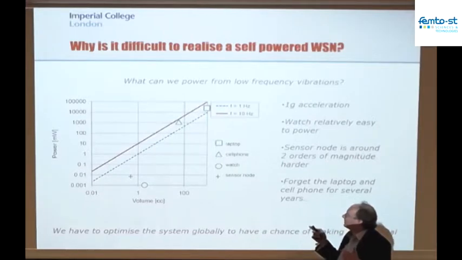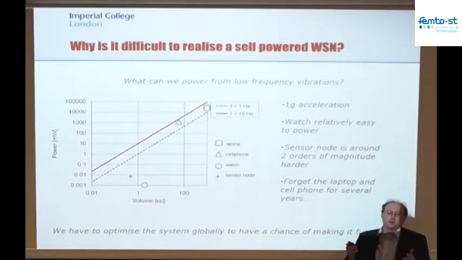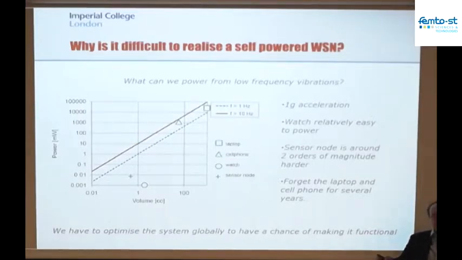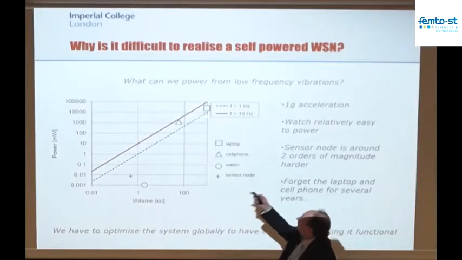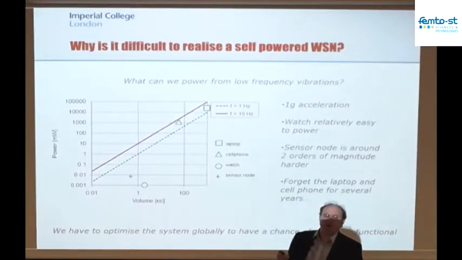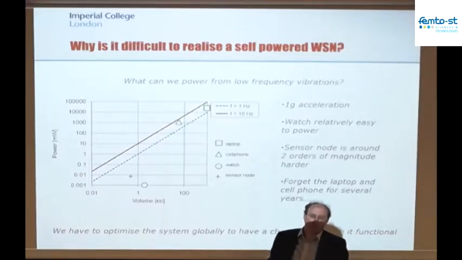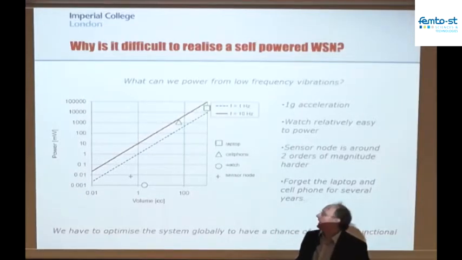So if you built something that was the size of a laptop and it was 100% energy harvester, it didn't have any computer in it, it was just an energy harvester the size of a laptop, then the best you could do under ideal conditions would be to generate the amount of power that the laptop required. So of course now your laptop's twice as big because half of it's harvester, half of it's laptop.